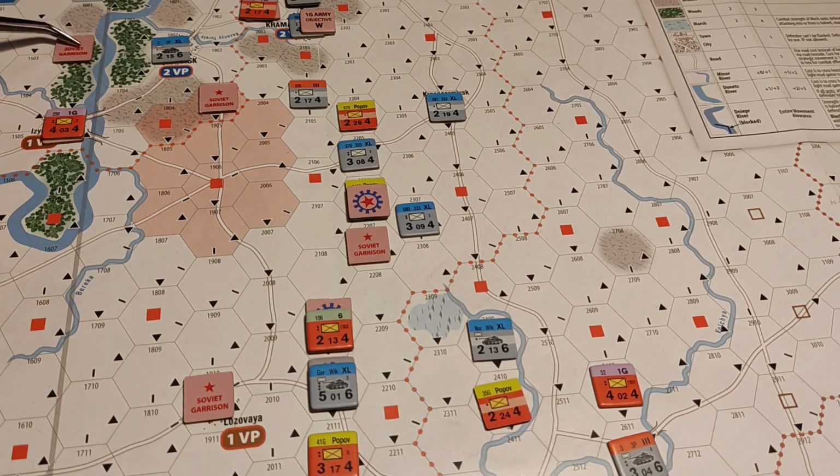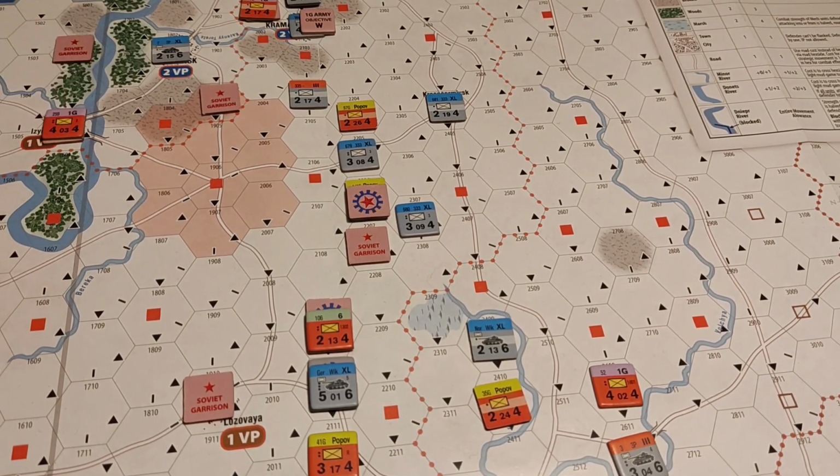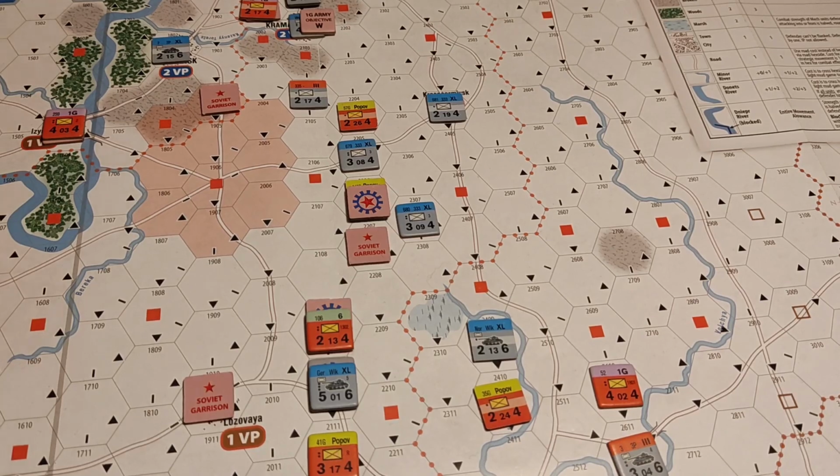And I think the same is going to happen for this one. No, it's different, isn't it? No, we can't go through here. That's the problem, and we can't go all the way around there. Also, this zone of control stops German supply from being traceable there. So yeah, some of these will return because the German unit will be proximate.